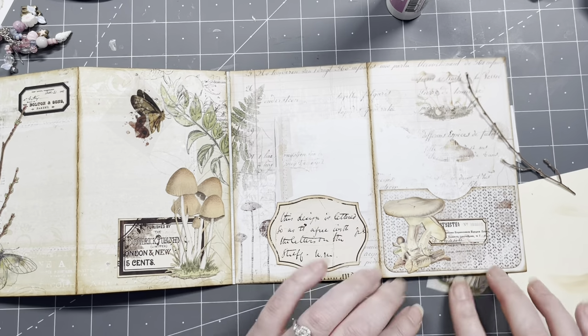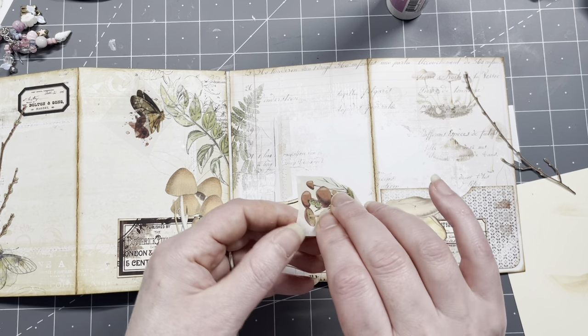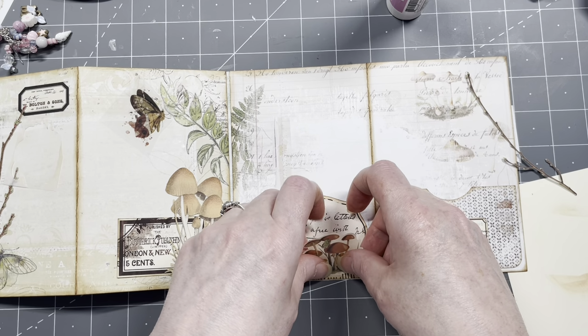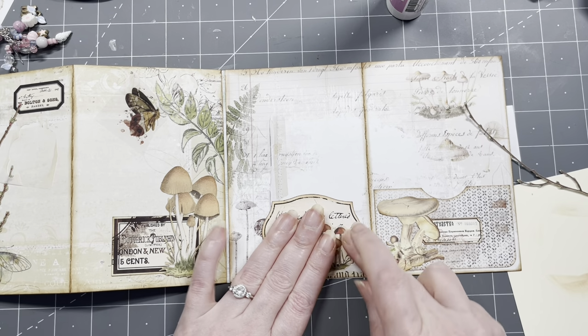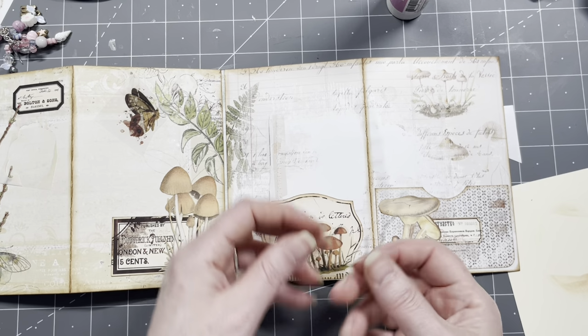Okie dokie. And then the sticker. Will that work? Sort of the trick that I had in mind. See that? It's almost like a rub-on now. Yeah, that's because the background is a little bit this color. Yeah, and then this one.